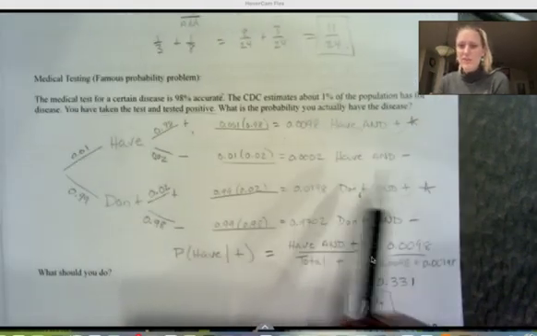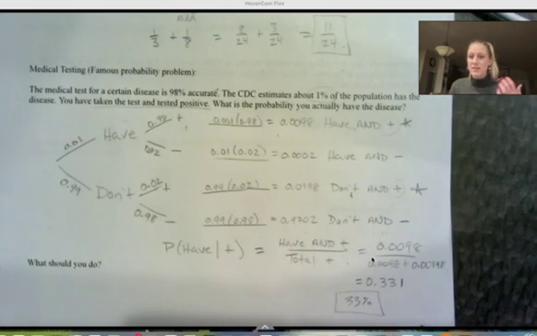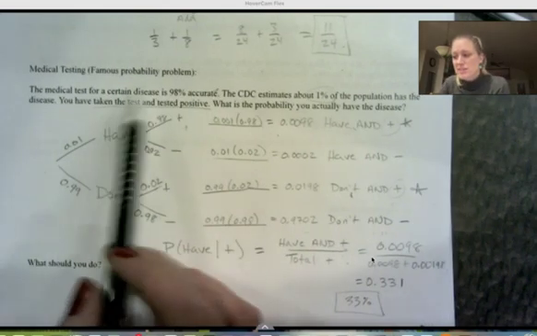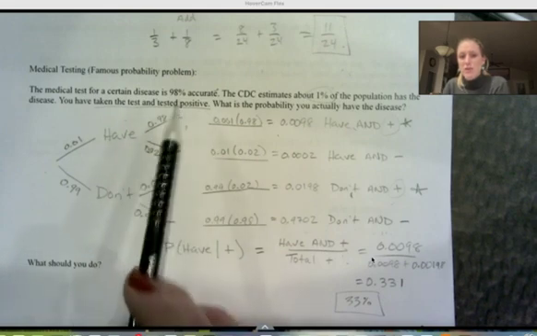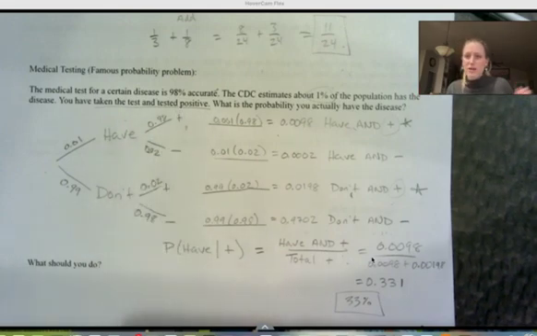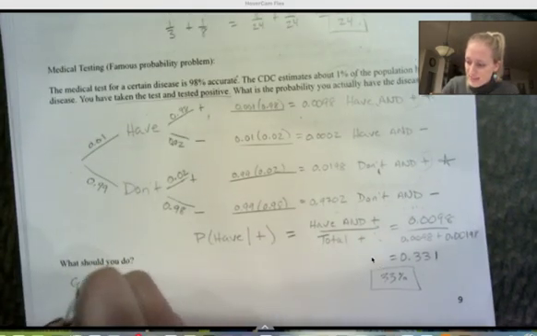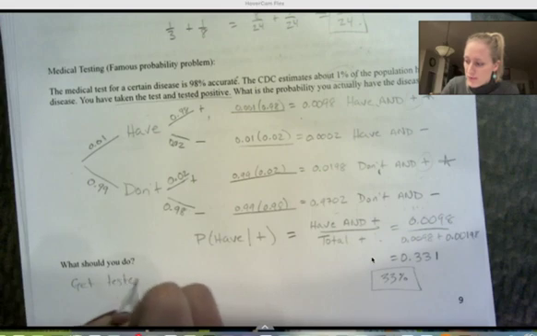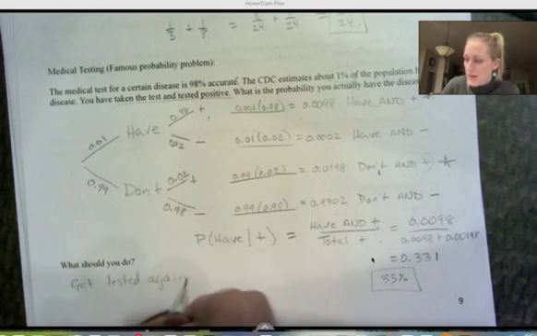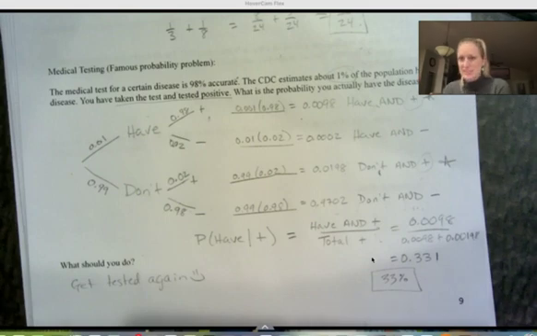So I tested positive. There's only a 33% chance that you actually have the disease, which sounds crazy because it's 98% accurate. But because of all those different options between having it positive, having it negative, etc., there's actually only a 33% chance that I actually have the disease. So what you should do to verify is get tested again. If you get the same result, then you're now at a 66% chance. You can add those probabilities together. The more you test and get the same result, it continues to add that probability on top of itself.